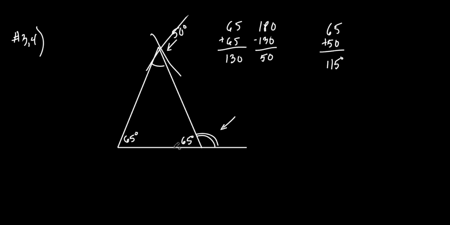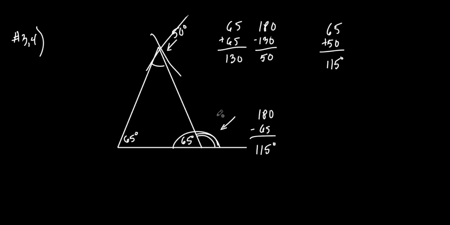That's right, because remember, this forms a straight line, doesn't it? All right, so you could just go 180 minus 65. And guess what you end up with? You end up with 115 either way. But this way, it's not dependent on if you get that problem right here, okay? So just make sure it works both ways, all right? That's what I would do. It almost guarantees that you're going to get it right.